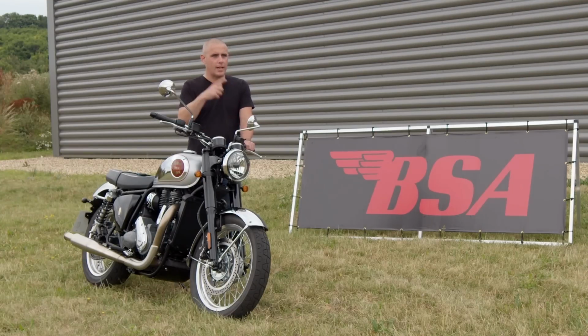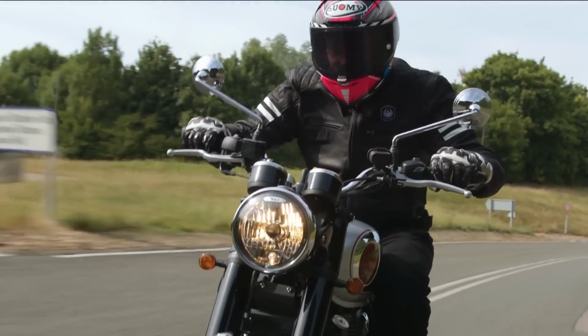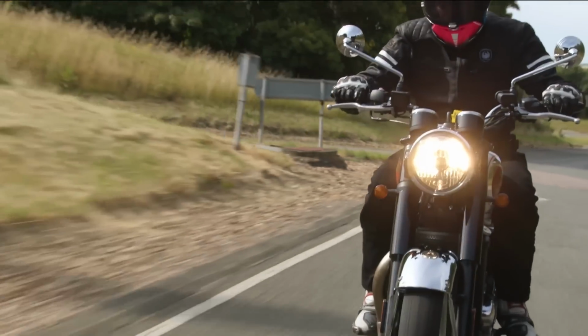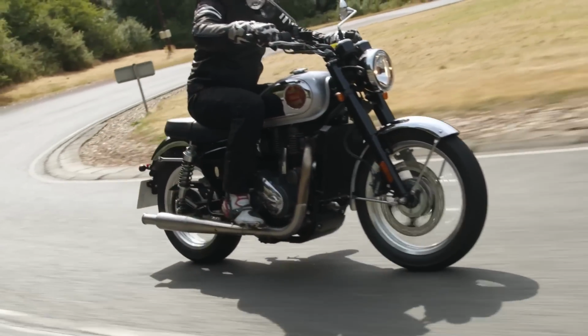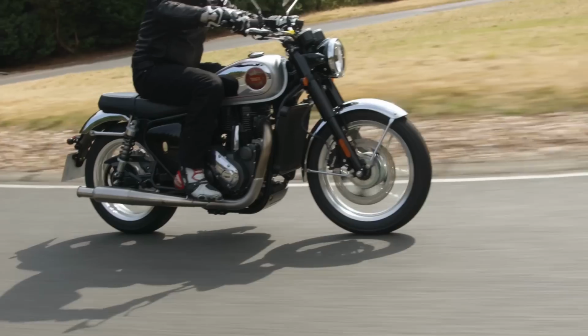We just did one last lap of the actual full loop here at Millbrook, and we were riding with Joe Aykroyd, the TT racer. We were probably going as quick as you'd want to go on the road on one of these things, and it never felt like it was all at sea. It could handle it all, and we were scraping foot pegs and having all sorts of fun and laughing into our helmets. You can ride it like a modern bike, and it will just about do everything that you need of it.